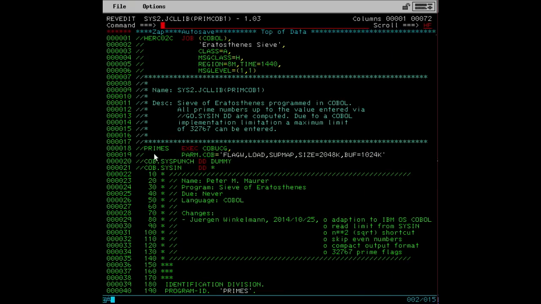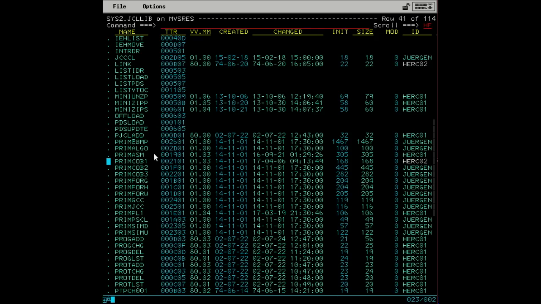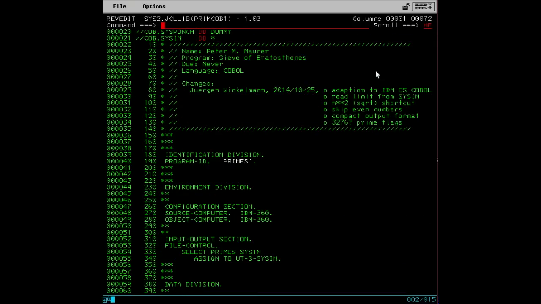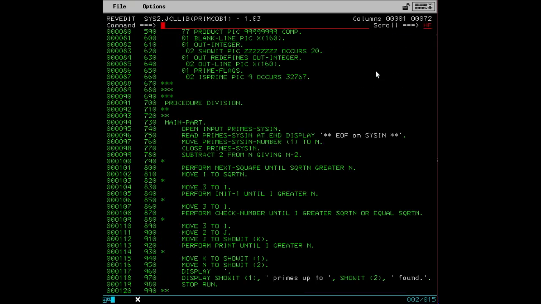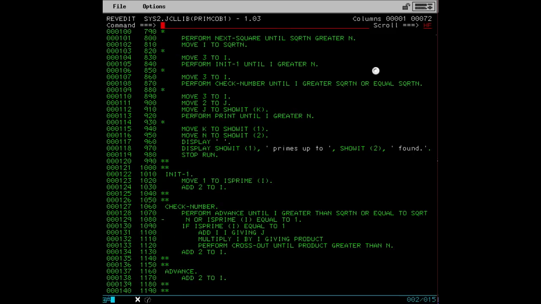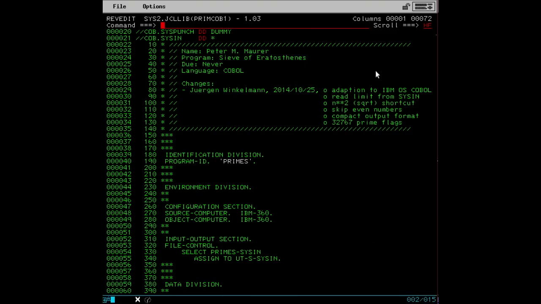Now, by pressing E next to the member you want to look at, it opens up here in the RFE editor, which is an amazingly good editor in my eyes, very similar to the ISPF editor, if not better, as I had mentioned before. So you will see that we have a COBOL program here, and scroll down, F7, we'll look at the whole code here. As I said, I know almost nothing about COBOL. I think I can follow what's happening here.